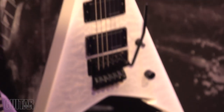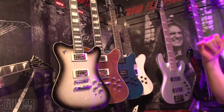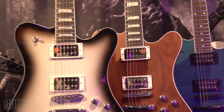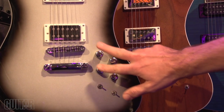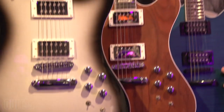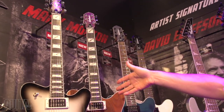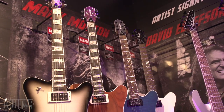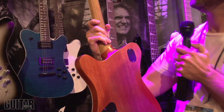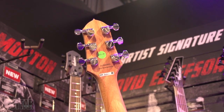Above that we have Mark Morton, complete refresh, X Series and Pro Series. Comes with mahogany body. We have covered DiMarzio pickups. These are his own signature Dominion pickups. Most of these specs are similar to the other one. We have the two volumes, two tones, and then the coil splitting for the Pro Series, and two volume, two tone for the X Series. X Series comes with a laurel fingerboard, and his USA comes with an ebony fingerboard with the cat's eye inlays. The Pro Series also has the oil-rubbed mahogany neck with locking tuners, and the X Series has a painted neck.